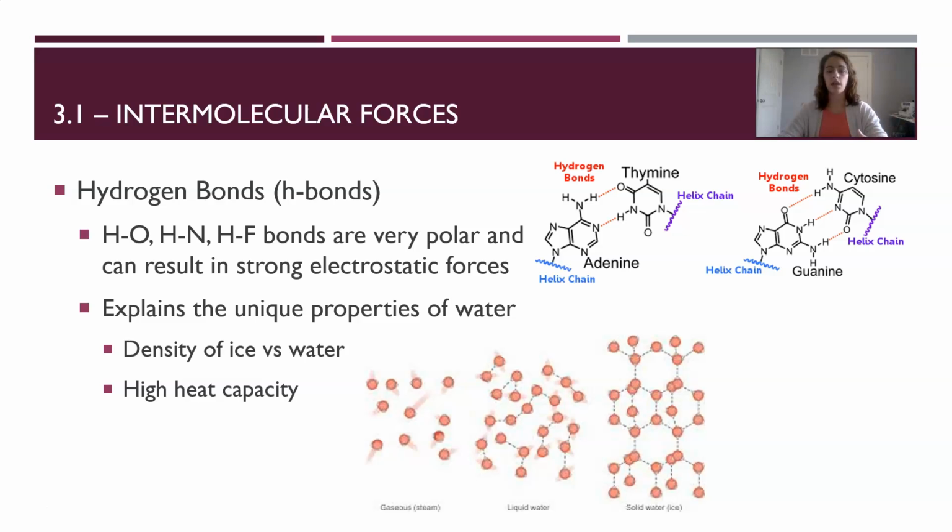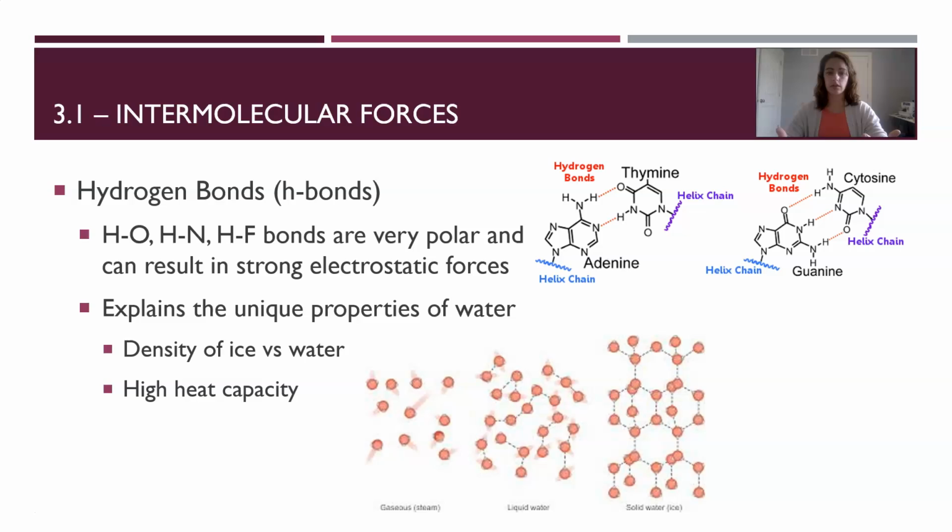And so because of this, they form not just your simple dipole-dipole, they form one level stronger, which we call hydrogen bonds. It's a little bit of a misnomer because they're not actually bonds, they're an intermolecular attraction. So they're not sharing or exchanging or transferring electrons like they would in a covalent or an ionic bond. However, they are extremely strong intermolecular forces. So these attractions are going to happen between a hydrogen in either an H-O, H-N, or H-F bond and an oxygen, nitrogen, or fluorine. So there's a couple of examples here.